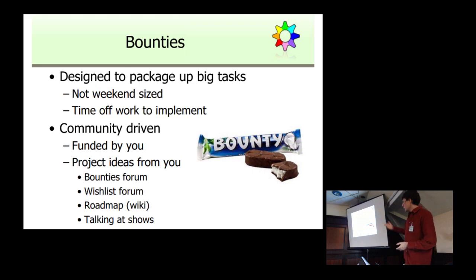And the ideas, they don't come out totally out of the sky. If you want to suggest ideas, I'm all ears, Ben's all ears. Come over and see us at the stand and make your suggestions. They ultimately end up on the bounties or the wishlist forum on the RUL website. And there's also a wiki page that you can edit if you want to add things to the long-term roadmap. And those are the ultimate sources of where new bounties come from.